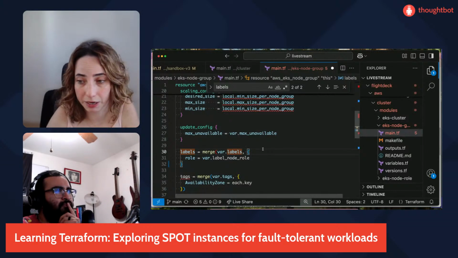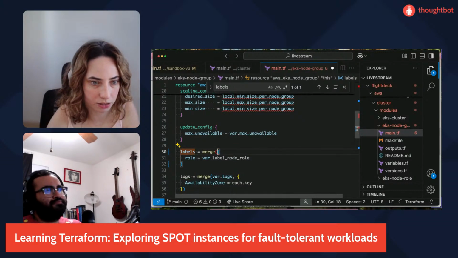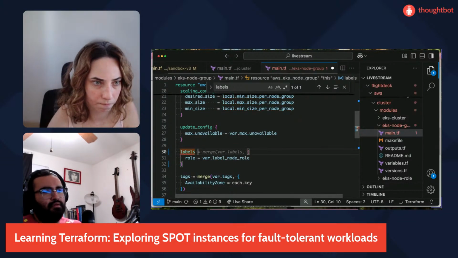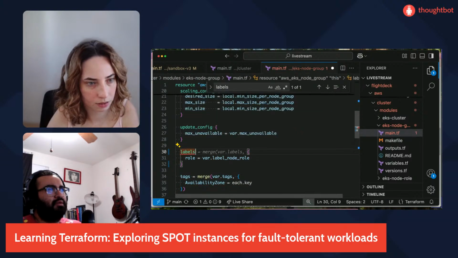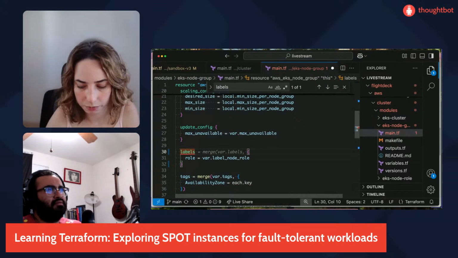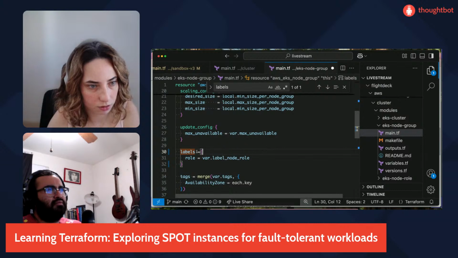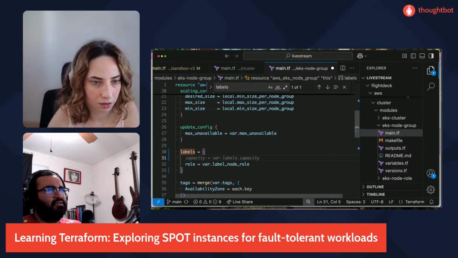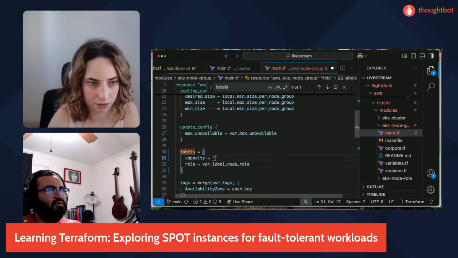I will manually add that just so we can test the plan. So labels will be equal to that. Instead of merging the variable, we're going to add that directly here. Capacity equals spot. Okay.